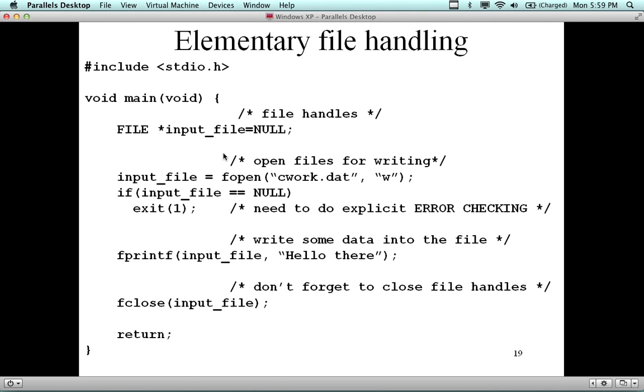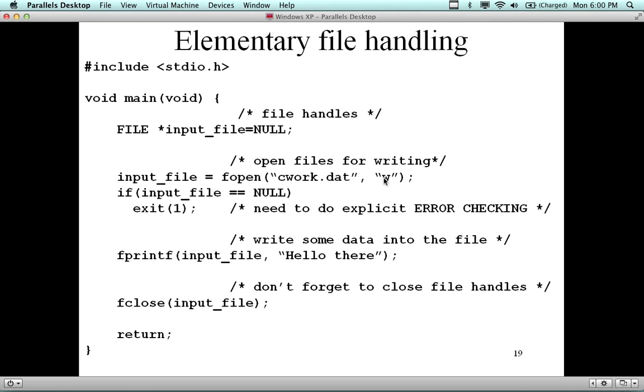So we have what's called a file handler, or handles. I call it a handler; some people call it handles. FILE is the name of the data type that we're using here, and it is a reference to an input file, which is going to be equal to null. So we can set pointers equal to null, which is essentially saying it's not pointing to anything, versus a pointer that's not set to null, which is supposed to be pointing to something that's being used in the program, theoretically, hopefully.